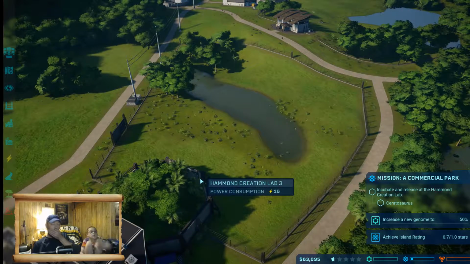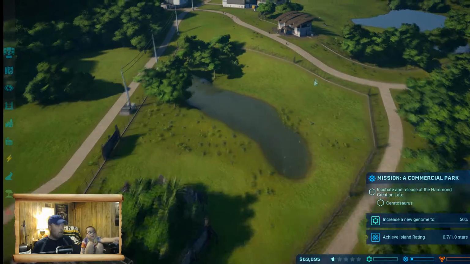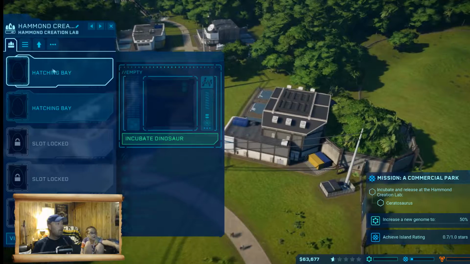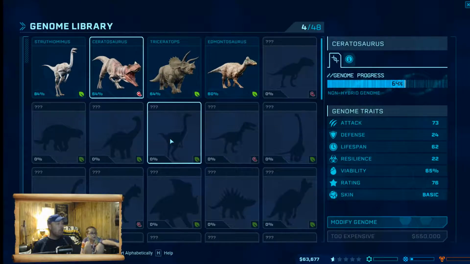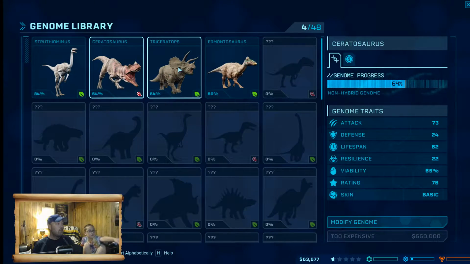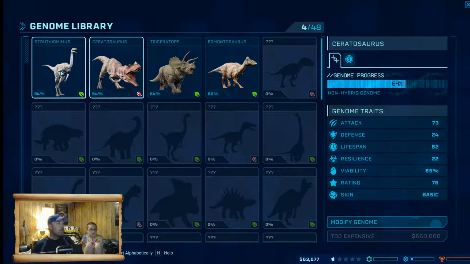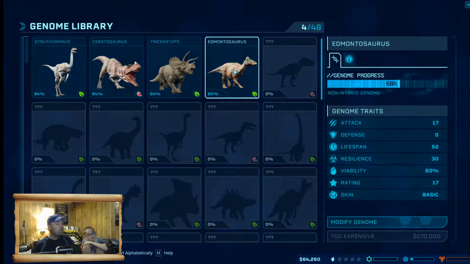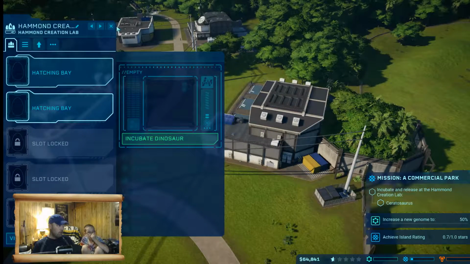Oh, can you go to that one substation? What, this? No. This one? Yes. Incubate a dinosaur. We can't afford to incubate any dinosaurs. Oh, man. We got to find a brand new dinosaur to get the reward from that one. What about the one that has 60? This one? We can't afford it. It's too expensive, man.